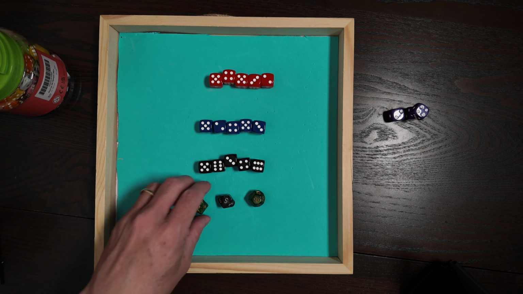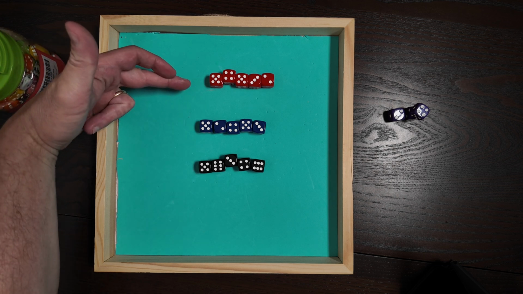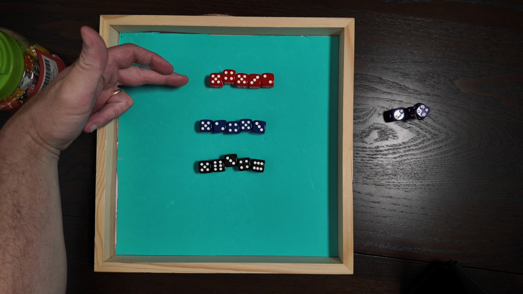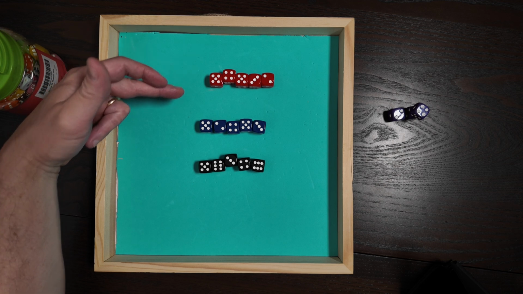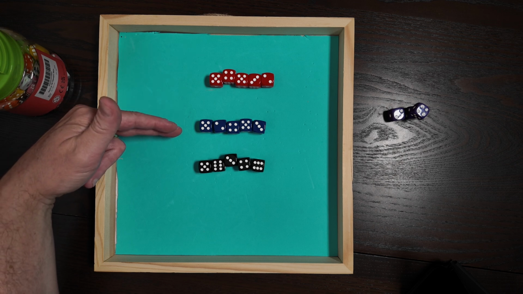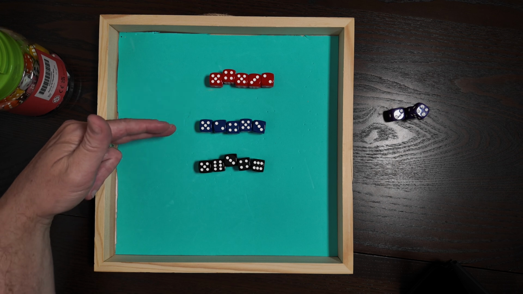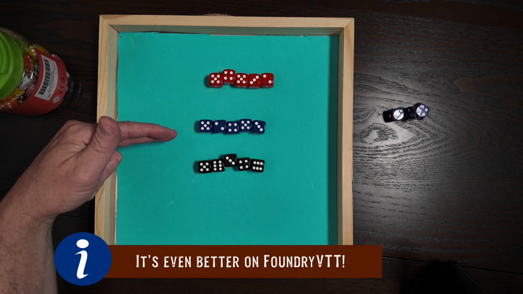The different color D6s represent the 3 different wells from which dice pools are drawn. First is your base dice. These correspond to one of the 4 attributes the characters have in the game. That's strength, agility, wits, and empathy. And then you have skill dice, which represent one of the 16 different skills in the game. Each skill is also linked to one of the 4 attributes, and on the character sheet, this is a really nice touch, they are organized that way so that you can see what attribute is linked to this skill right away, and that is very cool.